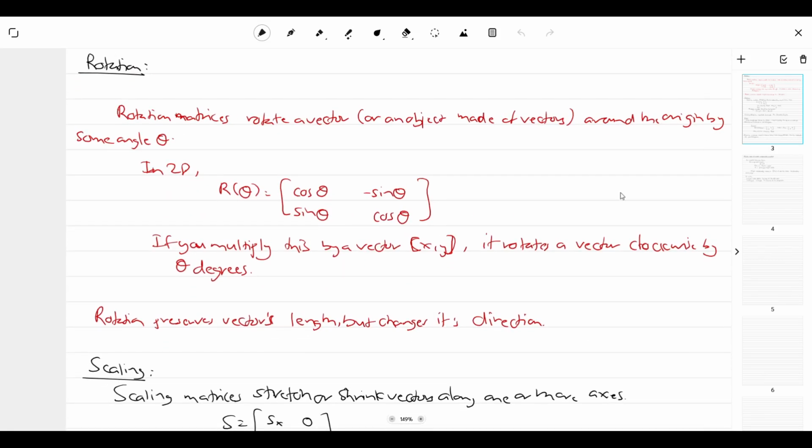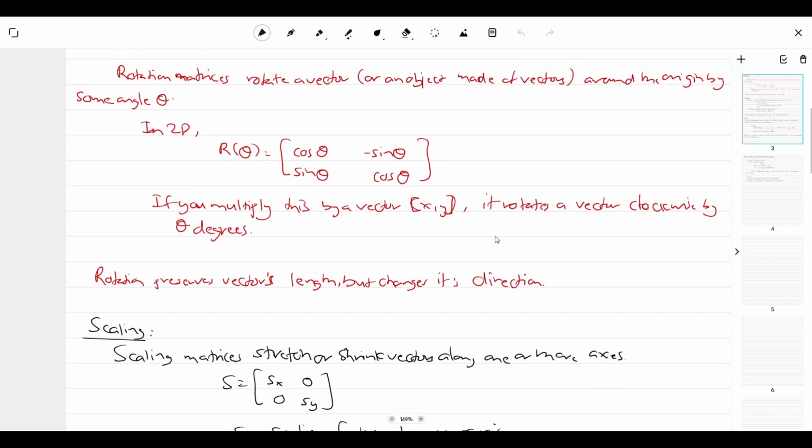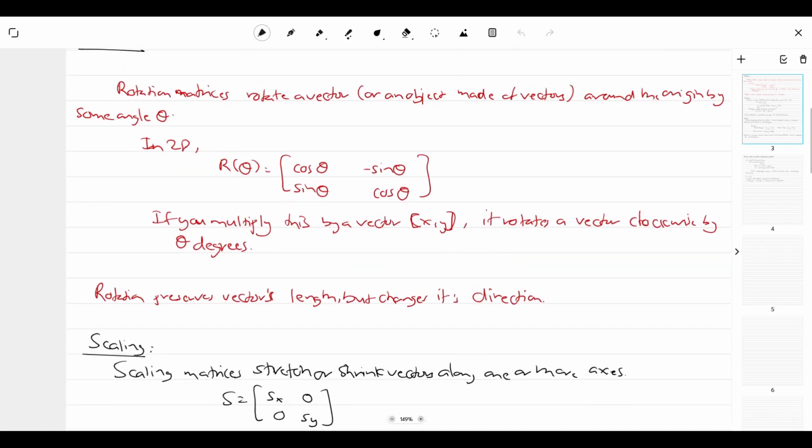Let's make this transformation idea more concrete. There are three basic transformations you'll often see: rotation, scaling, and shearing. First of all, we start with rotation. When you rotate a vector, you're changing its direction but not its length. So the rotation matrix looks like this 2D matrix you see here. If you apply this to a vector, it spins that vector around the origin by an angle theta. For example, rotating (1, 0) by 90 degrees gives you (0, 1). It's like turning a clock hand, same size, new direction.